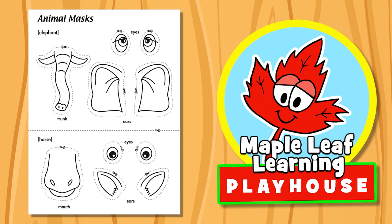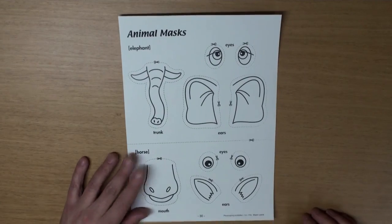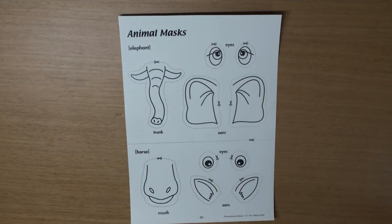Hey guys, a lot of you liked the other video I made about animal masks, so I thought, let's make another one. This one is an elephant and a horse. And you need some colored paper, a plate, and some straws. Well, let's get started, okay?